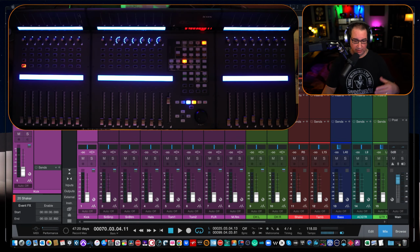It's all metal. It doesn't feel cheap. It doesn't feel chintzy. Everything is nice and smooth. The faders are plastic, but they all are in every surface control that's out there, but they feel good. They're all touch sensitive motorized faders. As I touch them, you can see the buttons light up above the fader. That in and of itself, again, is not a unique feature, but it works really, really well.